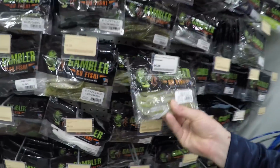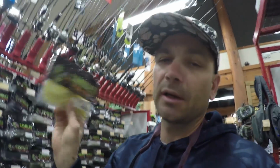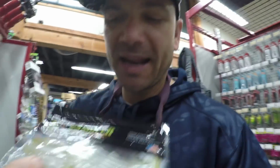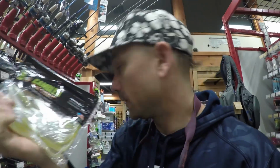Oh yeah, classic. So I talked to you guys about Hammond's herring. This is the, I always forget what it is. Super stuff. It's like a fluke style bait, but it's in that Hammond's herring color, that green olivey kind of. It's a killer color, dude, and it's not just for herring. Seriously, shad, anywhere you have greenish water and baitfish that are silver or whitish, they get kind of a green tint in them to match the water. This is an absolutely killer color.